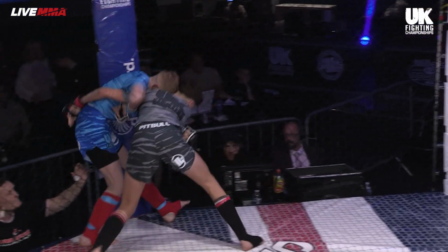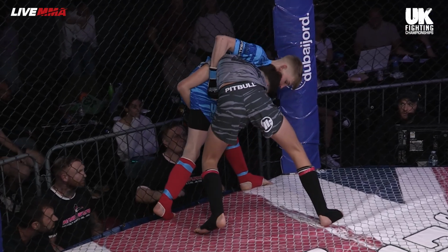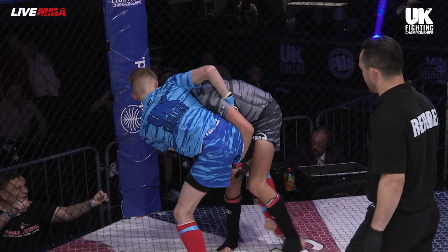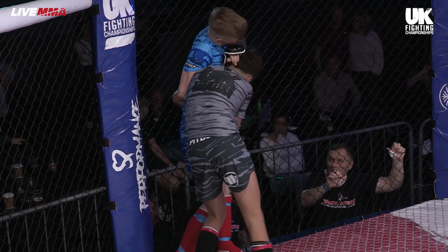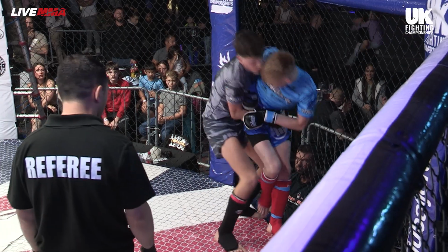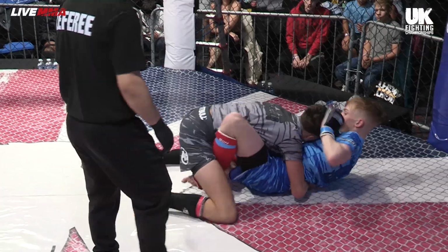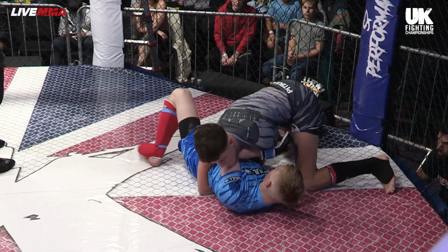Good reactive wrestling. Phenomenal, looking to duck under now, but trying to chase that single leg. Yeah, he's trying to muscle it. Good takedown defense. It's the only issue when you try to expend so much energy trying to lift somebody and don't get it. It's a lot of energy expended for nothing. He's got it though. But great use. I thought he was going to be able to use that butterfly to reverse, but he still got it there. Got that cross grip, the Dagestani handcuff.